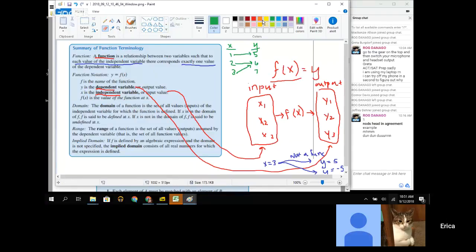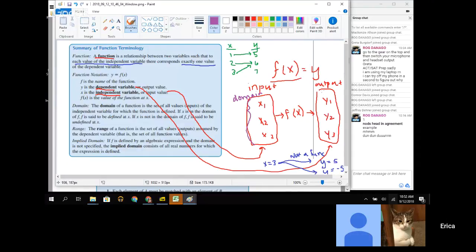Two other things I want to point out. We just want to add extra names to everything, right? So another name for what we put in, our x's or our independent variable, is our domain. And the domain is all the values we can put in. A lot of times the domain is all real numbers. We can pick any real number and put it in, right? But sometimes there'll be a restricted domain.